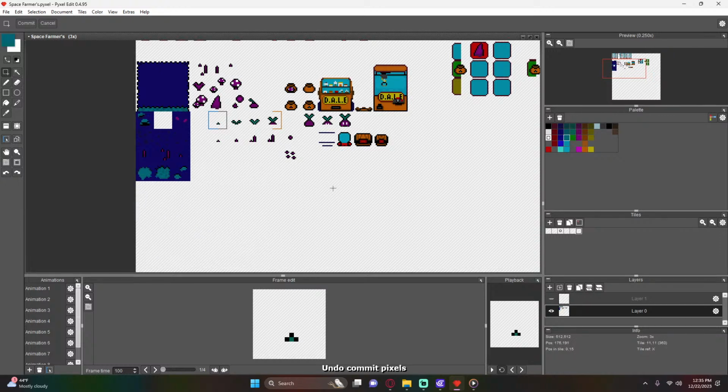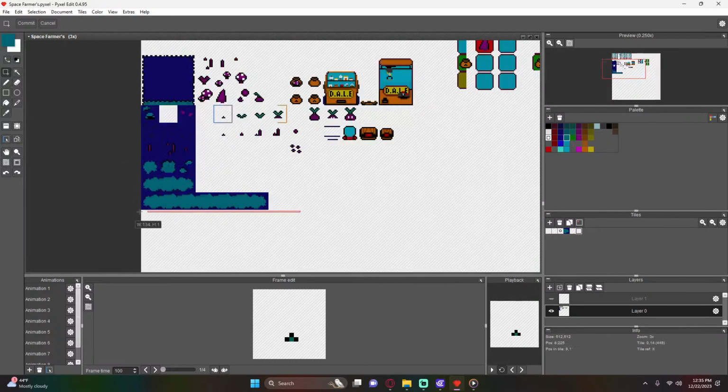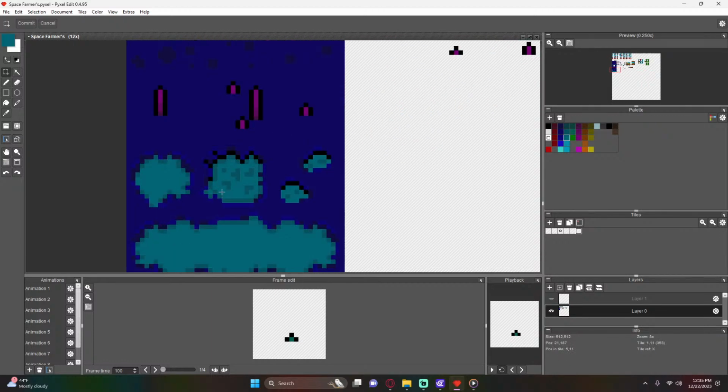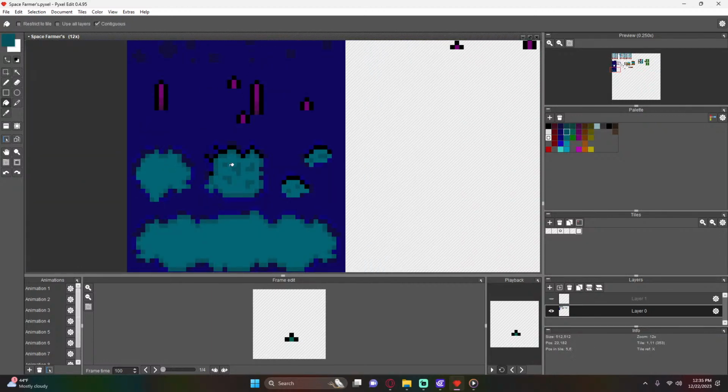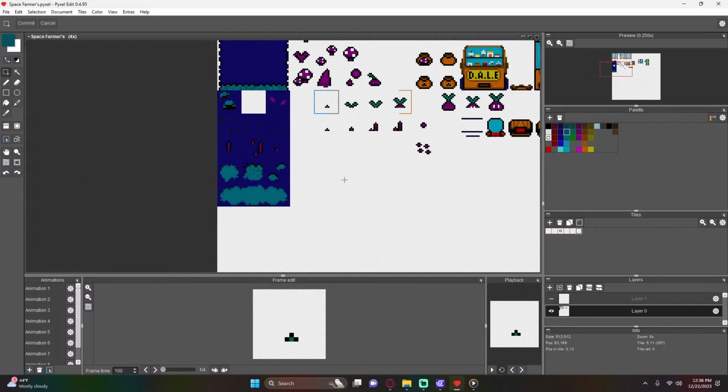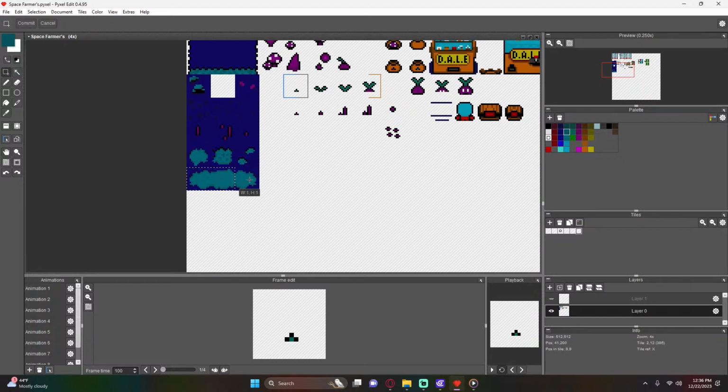And actually, what I can do is take this. Not that it really matters, but we'll plop it right there. There we go. Perfect. So now we're going to export each of these. So we have plot 1, and then we have left, middle, and right.